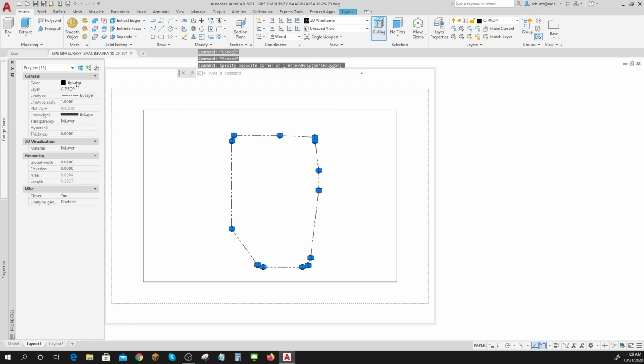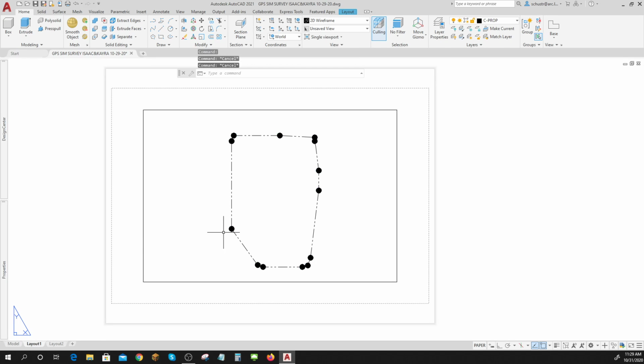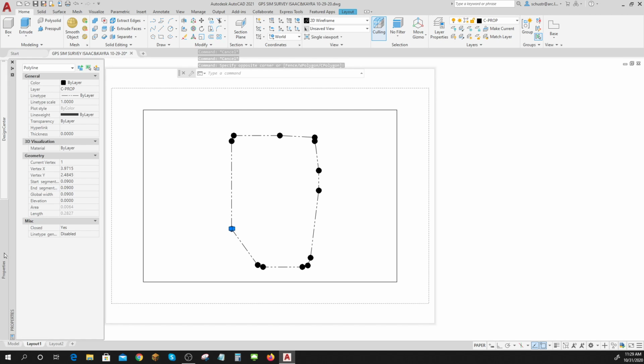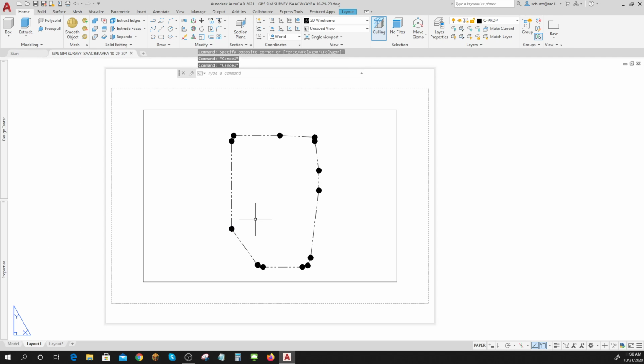I go to my properties and it should say, oh, I guess it's not going to let me change that diameter. I'd have to go back through and do each one somehow. It doesn't let me change the diameter on that command, so I'd have to go back and change those. But you get the picture. There you go. That's how you can quickly get this thing done.